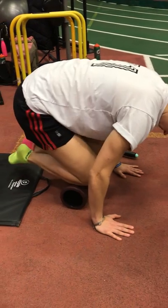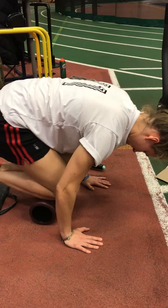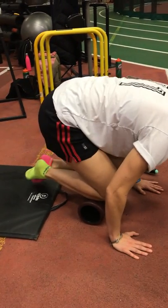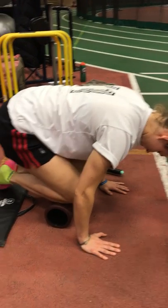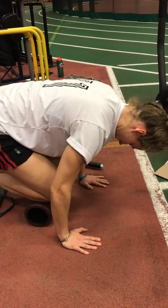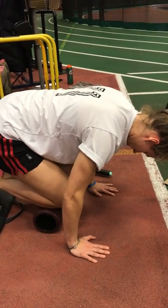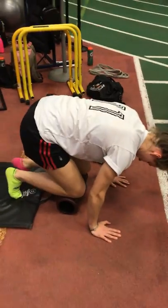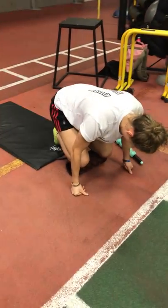Over a period of time, if these things aren't tracking properly, or they're just going through a lot of work and a lot of impact, they get tacked down and they don't track correctly. Creating this type of vibration technique or release technique can help those areas realign themselves, and in turn help the muscle tissues surrounding those particular areas track and integrate — or move together — properly, stopping the discomfort or the inflammation.